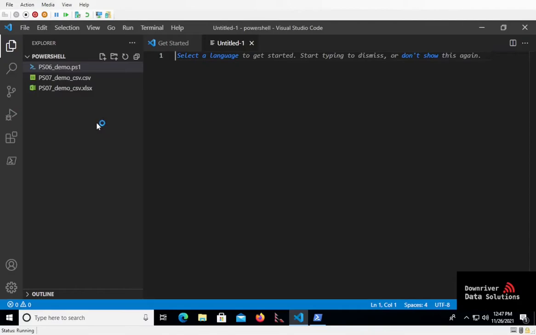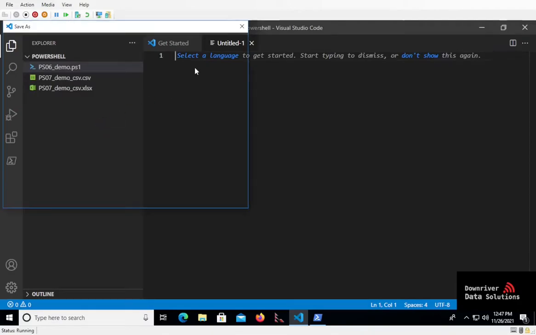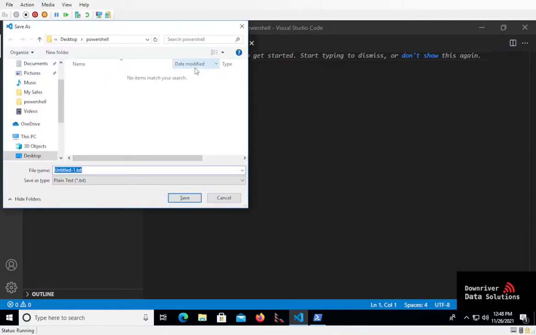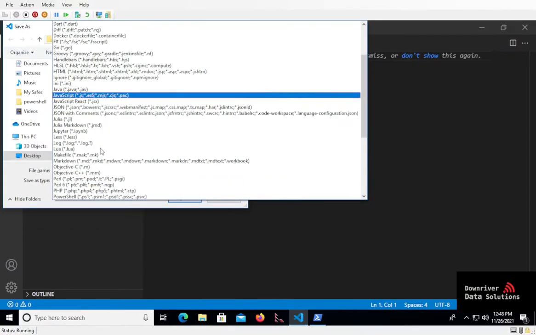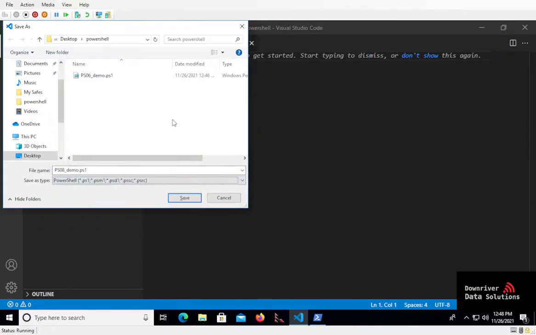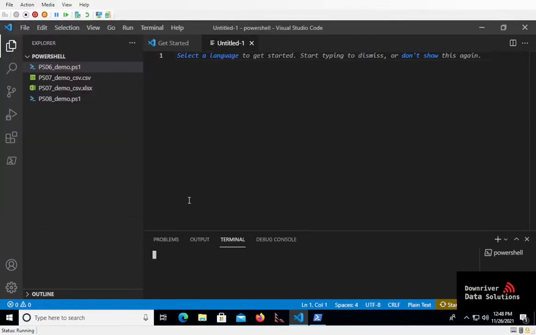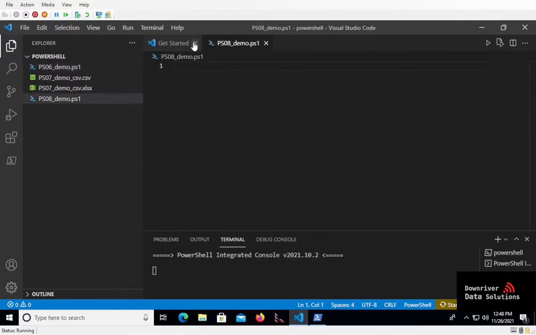Here we'll just create a new file and name this PS08 demos, demo. Switch the file format to .ps1. Go ahead and save that.